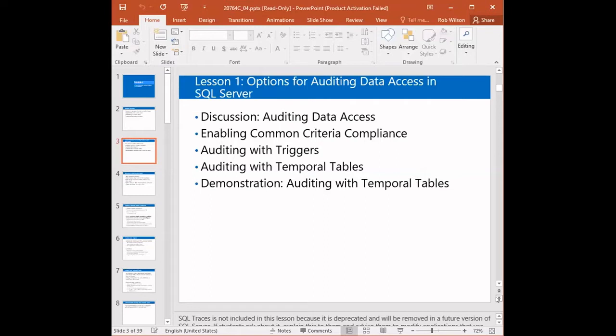writing an entry into a SQL Server log file, writing an entry into the event viewer logs, which is an option, writing an entry into another table in your database so you can keep track of historical, or as they like to say here, temporal information. So there's auditing with temporal tables, history tables. And then I got a few demos in here where I'll run through some of the features.